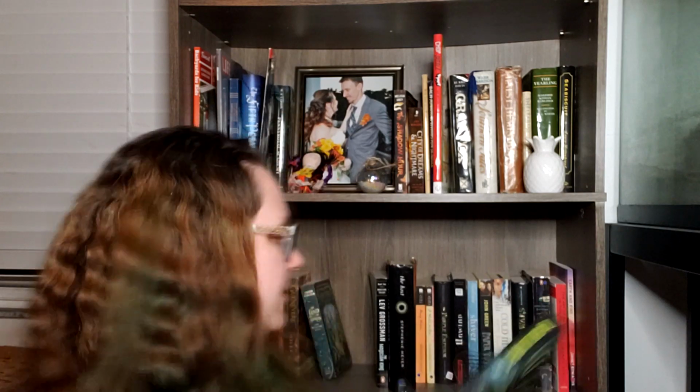This is definitely a Dollar Tree book, too, because the Friends of the Library ones have a sticker on it, and I wouldn't have bought this new because I don't know what it is. Okay, Dollar Tree.